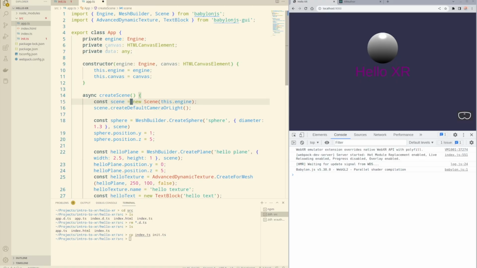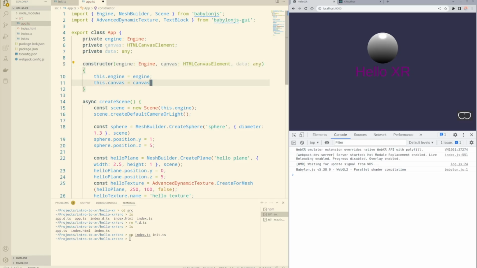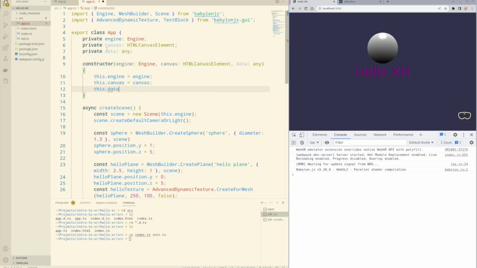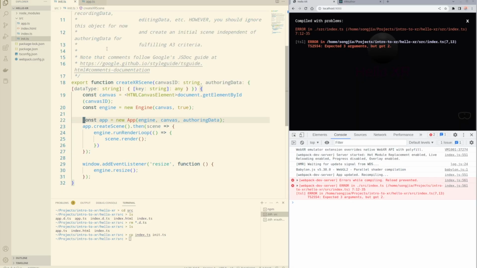We first try to see if the extension build works. In the constructor here, we can just put the third parameter here, and it will stop complaining.